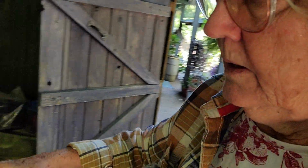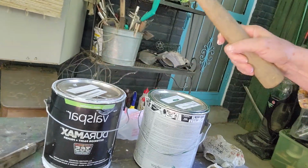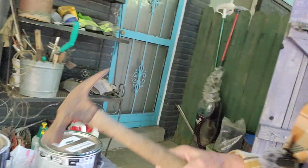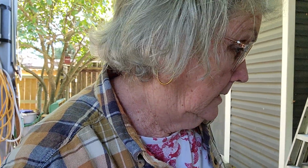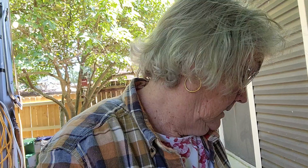I'm going to hammer this white can down. See, it's kind of sticking up. Yeah. I want no air to get to them. We all know cans of paint are ridiculously priced, so I save all my paint, and every year I go through it and see what's gone, what's messed up. It don't last as good as it used to.